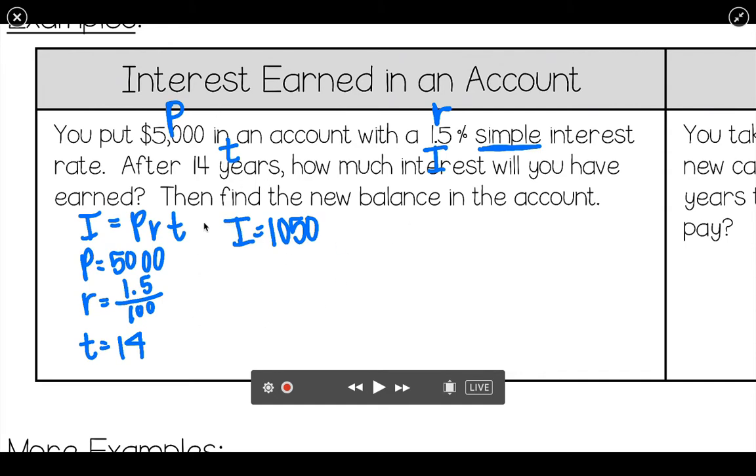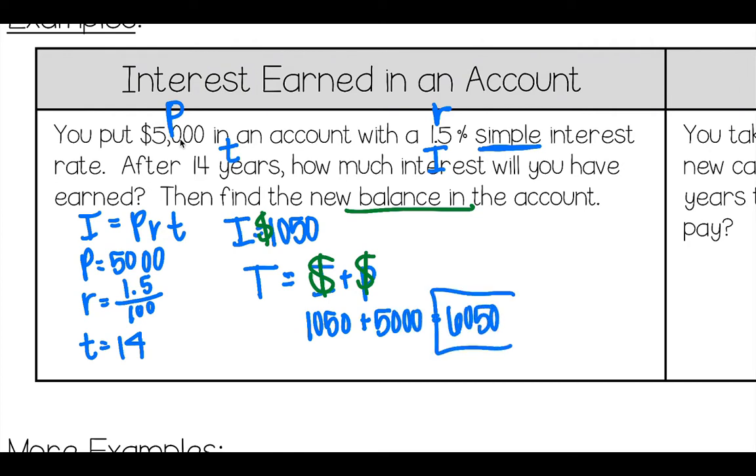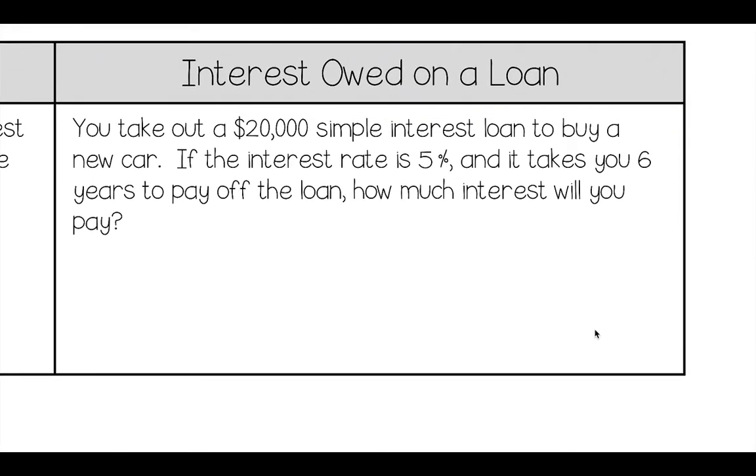Then I'm going to go to Desmos and plug all this in, just like what we did with surface area and volume. So she's going to plug the formula in. I equals PRT. Make sure you pay attention to your caps and lowercase. So then our interest is $1,050. So if I put $5,000 in an account for 14 years with a 1.5% interest rate, I will earn $1,050. So that's the interest. But it also said, what's the balance in the account? So I earned that. But I put in $5,000. So now I've got to take my interest plus my $5,000. Total. So interest plus P. They're both money. That's how I know to add them. So there's the interest. There's the total. And you've got to be careful. Like this one asked for both of them. On Star, it's going to ask for one of them.